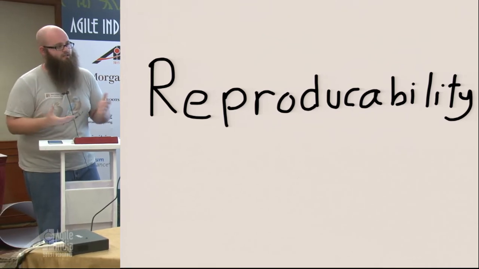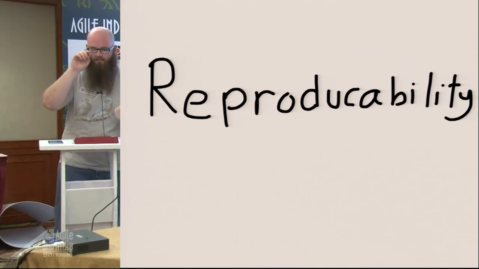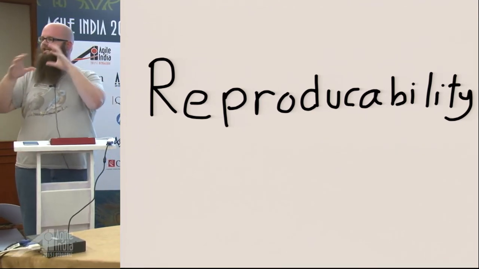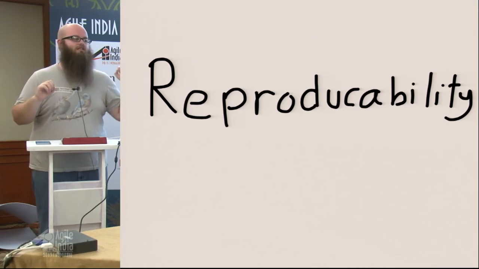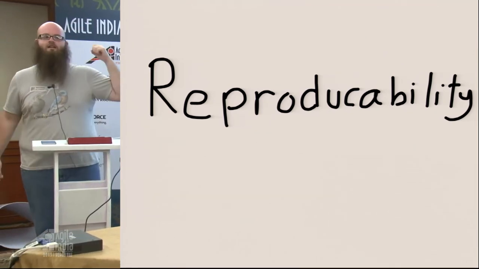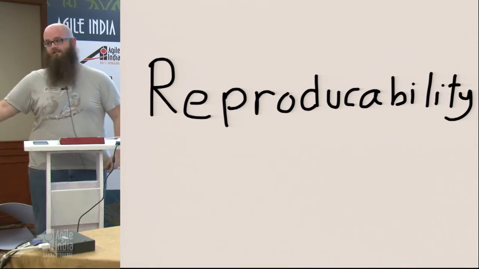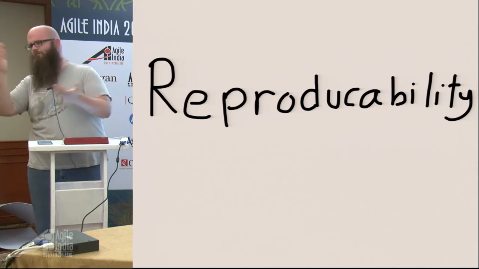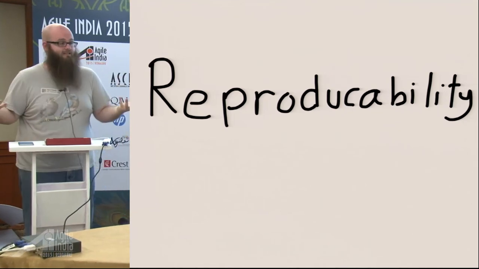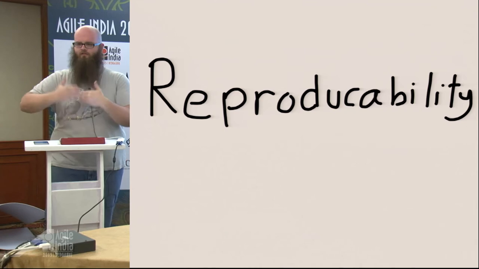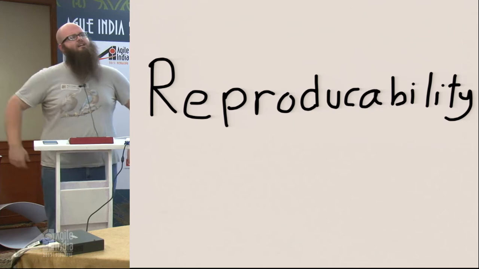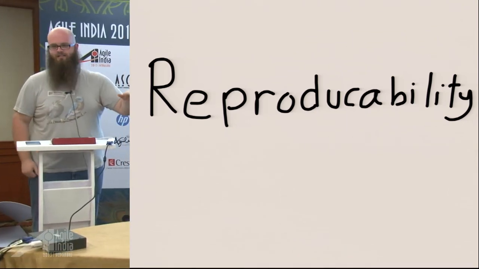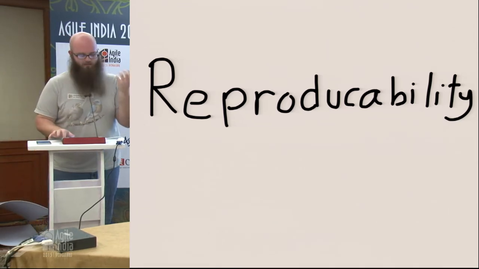The second is about reproducibility. There's this notion in complexity theory called cardinality, where the more aspects of a system that could go wrong, the more difficult it is to understand the system. If your server, maybe one of them has the SSL headers for 1.4.3 and one has 1.4.4 and all of a sudden 3% of your users are getting these errors caused by SSL problems, that's because you lack reproducibility in your infrastructure process. Operations people are very good at reproducibility. That is their thing. They are adamant about it. That's why when developers are like, could we just install LibXSLT? And they're like, no, why do you need LibXSLT? Just put it in Tomcat, use JRuby, make my life easier.